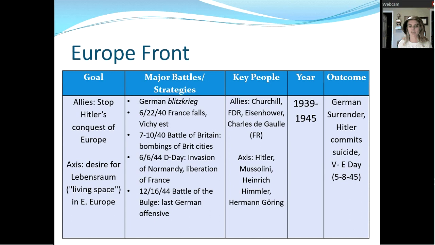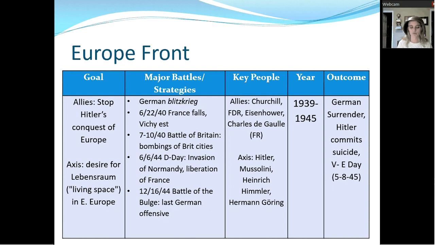So at the very beginning, the Germans are doing this thing called the Blitzkrieg. And the Blitzkrieg translates into lightning war. So basically Germany is hitting as many places as they can as fast as they can. They roll in their tanks, flatten the area and move out. By June of 1940, France officially falls to Germany. This is something that Germans were never able to do during World War I. They established what's called the German Vichy, which basically means technically France is their own independent country, but really they are controlled by Germany for pretty much the rest of the war, at least until 1944.